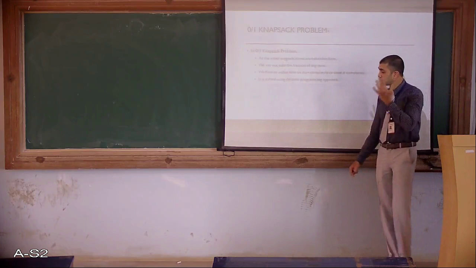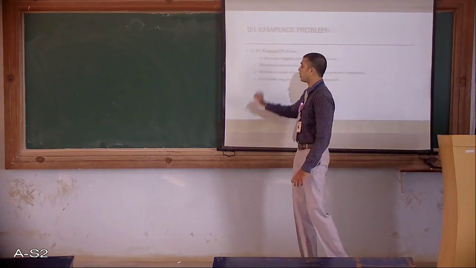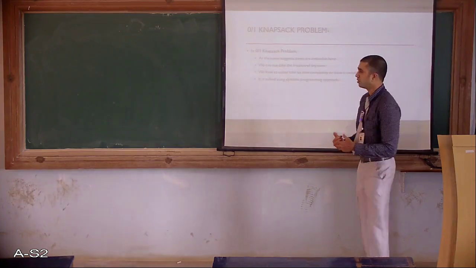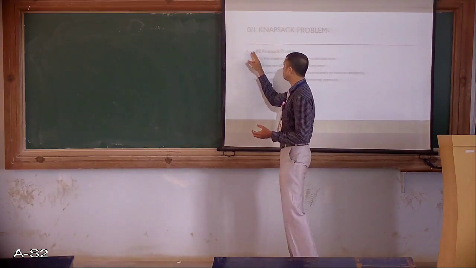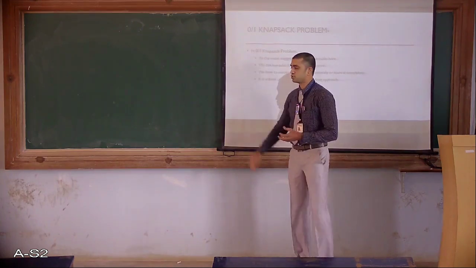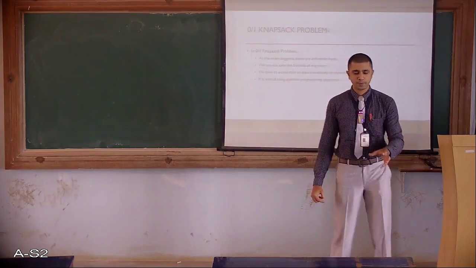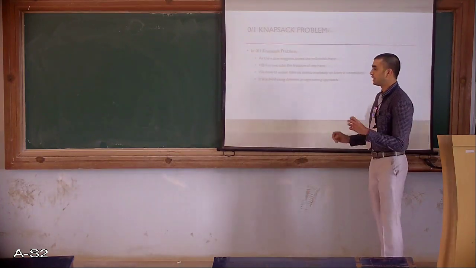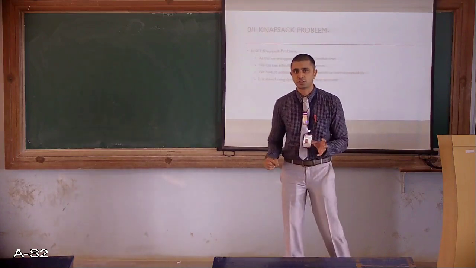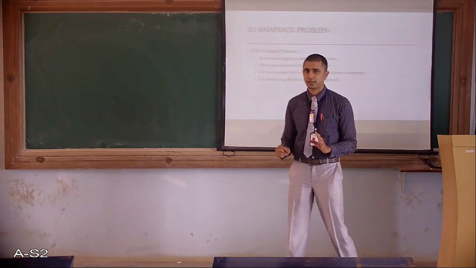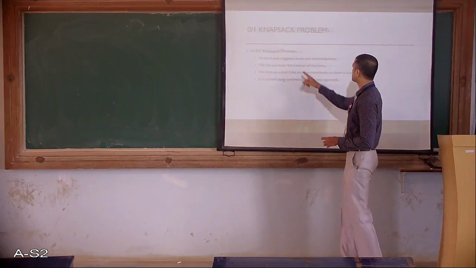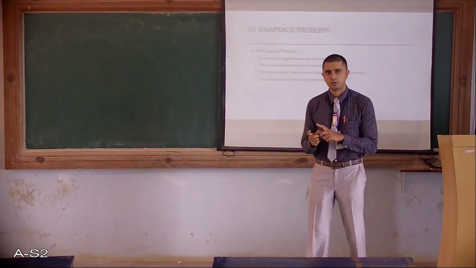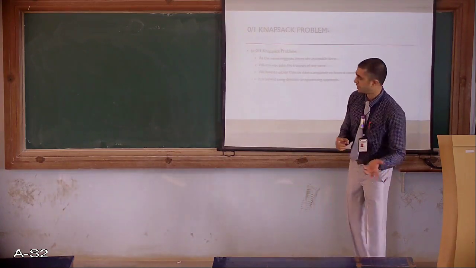One more thing we need to remember about this 0-1. 0 refers to we do not take the object, and 1 refers to we take the object. So either you pick the object and place it, or you do not pick the object and place it. We cannot pick fractional objects and place them into the knapsack. As the name suggests, the items are indivisible here. That is why 0 and 1. You either pick the object or you do not pick the object.